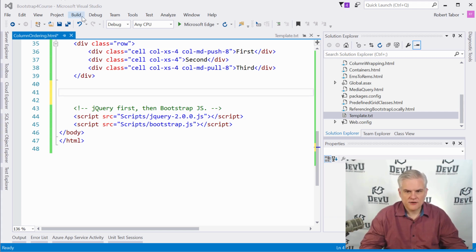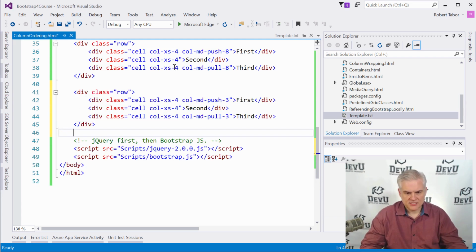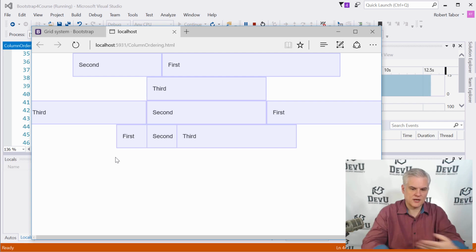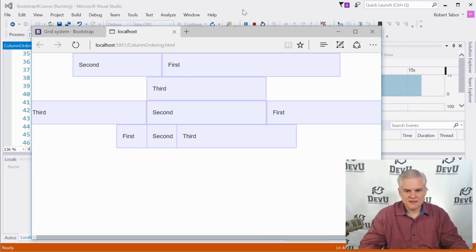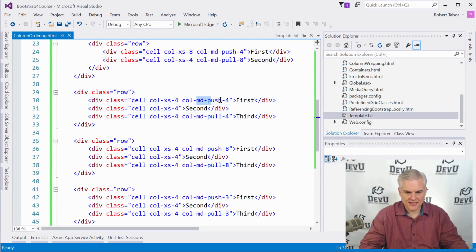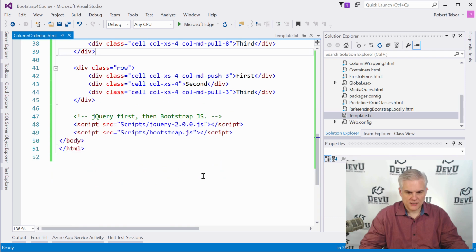Here's another variation on that idea, just to demonstrate the fact that you can do some overlapping, where I'm only going to push and pull 3 columns instead of the full 4 columns, so that you can see that overlapping. Now keep in mind that each of these are 4 columns in width, but now I've overlapped and stuck the first one, then the second one, then the third one, and you can see the full width of it. So just have to be careful with the column ordering because you can overlap yourself if you're not doing a careful count like I didn't the first time. And you just need to be aware of what you're doing and really check your work.